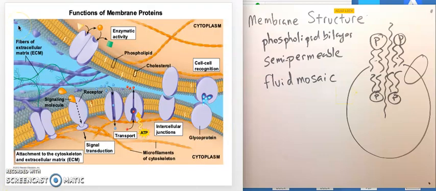These membrane proteins have an incredible number of functions. Just a couple of examples that we've already talked about. We talked about proteins that anchor cells to each other and to the extracellular matrix. There are proteins that catalyze enzymatic reactions at the surface of the cell. There are proteins that receive signals from the outside. There are proteins that are transport proteins, and those are the ones we're going to talk about the most, as well as ones that are involved in cell-to-cell recognition.